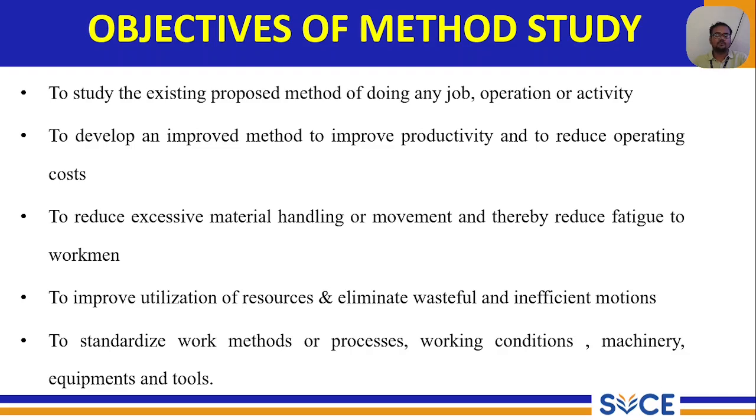As we have seen in Unit 1, waste from an industry perspective refers to any activity, be it the movement of a worker, the movement of a material, or an additional process which is involved. Waste refers to any activity which doesn't add any value to the product but adds only cost to the product. We call that waste. Unlike the general use of the word waste, the industrial definition of waste is quite different. If an activity, process or procedure you considered for improving the product in terms of value is not adding value and is only adding cost, you call it waste.